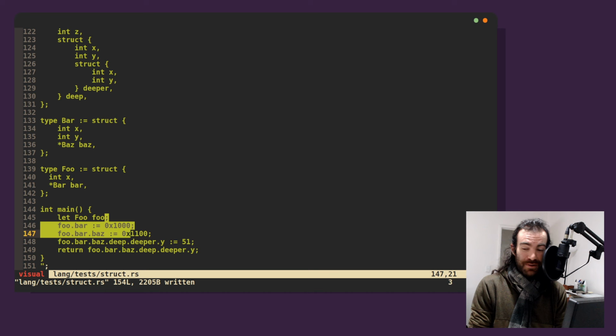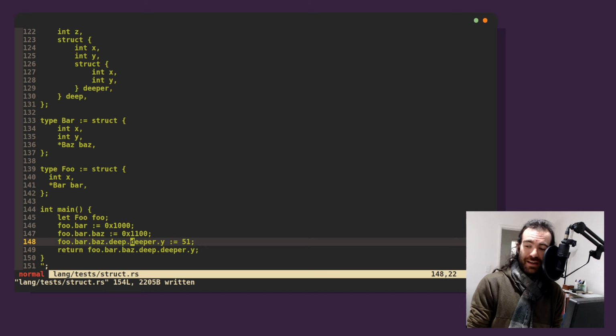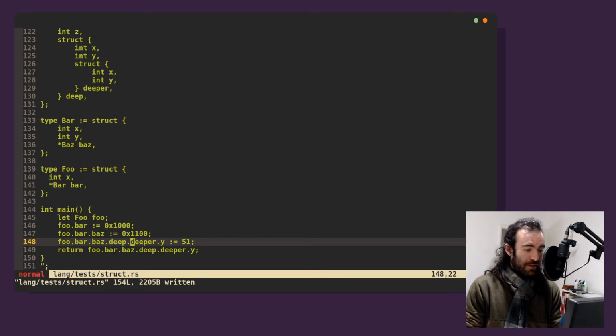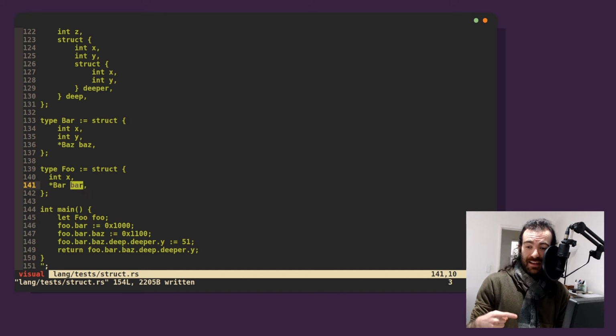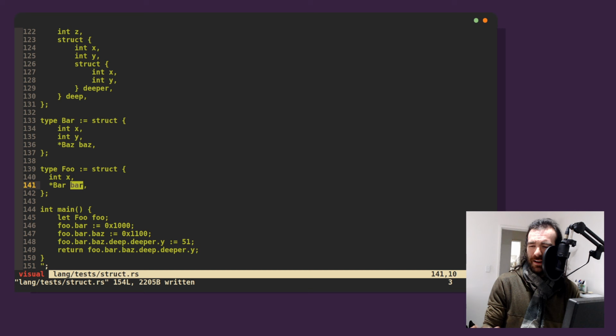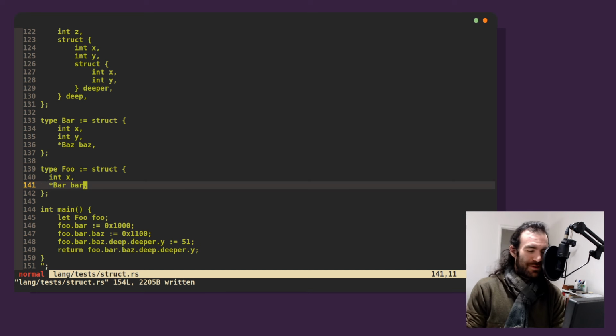I wasn't sure. This one I was nervous about, but it means that we're keeping track of that state correctly, that when we need to load an address, so if we look at the code this generates, for example, we start with the location of foo in the stack frame. We add an offset to it to find the field bar, and then we correctly load that address before we continue adding offsets. No, wait, we correctly add offsets before we continue to load values. Whatever the correct ordering of that sentence was. We appear to be doing it correctly, which is good.